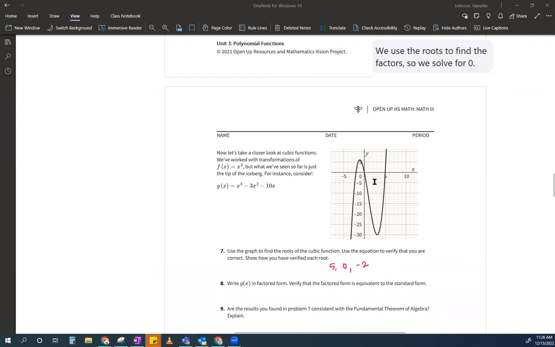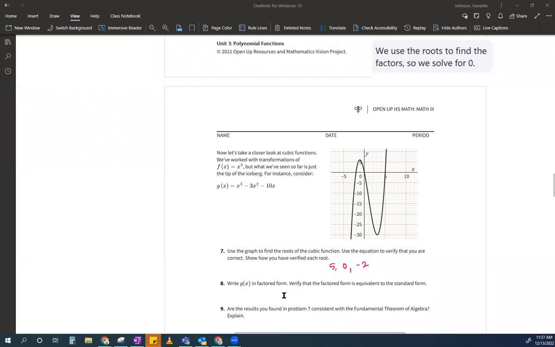So is everybody good on number 1, finding my roots for a cubic on a graph? And number 2, verifying that it's correct using my equation. Is everybody okay with that? Because this is like extra points on your next test. Now, don't think extra credit. I mean, like you did something wrong, you checked it, and you're like, shoot, I would have got that wrong if I didn't check my answer. Right? Again, I'm trying to convince you to check every single answer. Okay, moving right along. Write g of x in factored form.